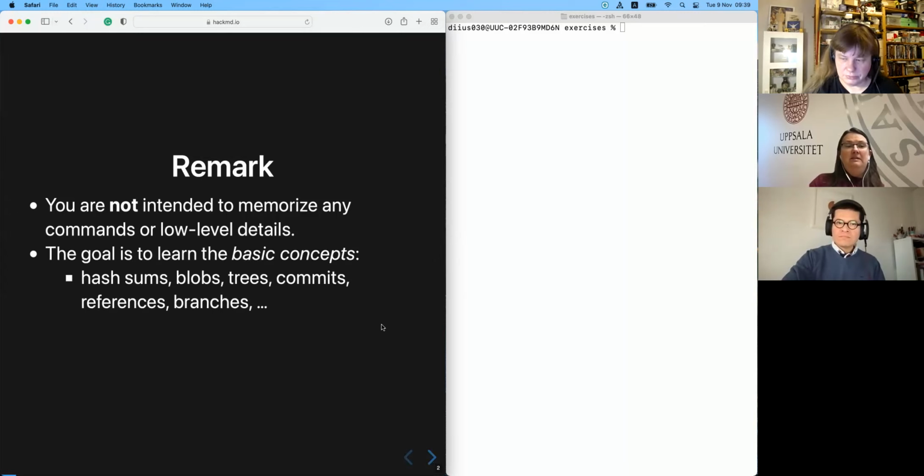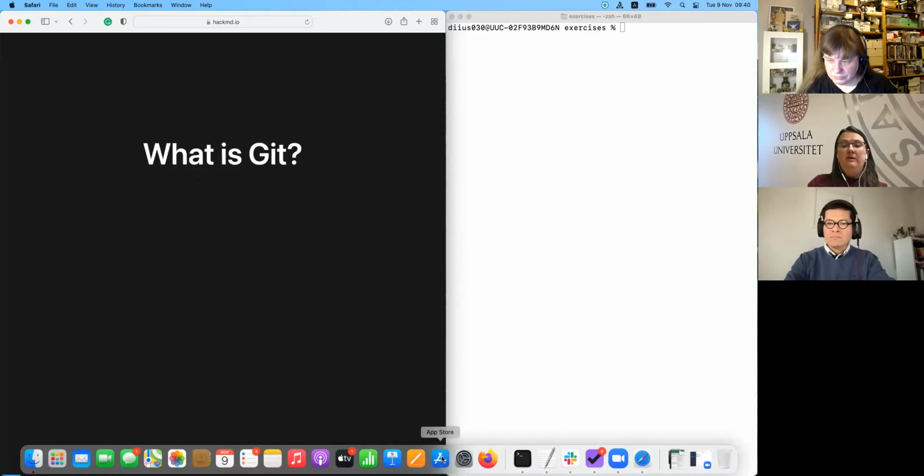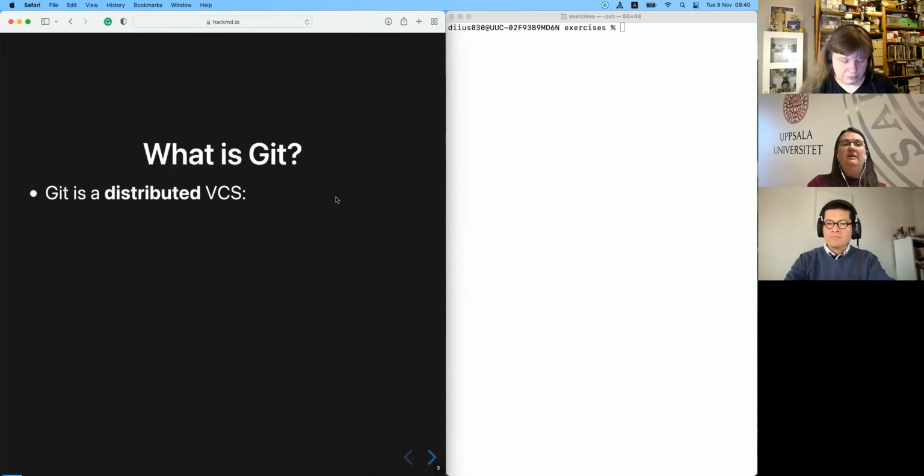And the sole goal of this lecture is to understand some basic concepts. What are hash sums and blobs and trees and so on. So that's what we are going to do. And understanding these concepts is going to help us understand what the Git commands actually do. So first of all, what is Git?